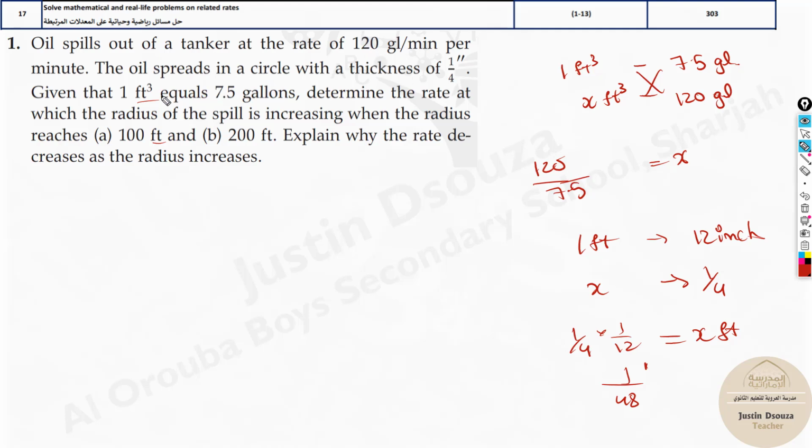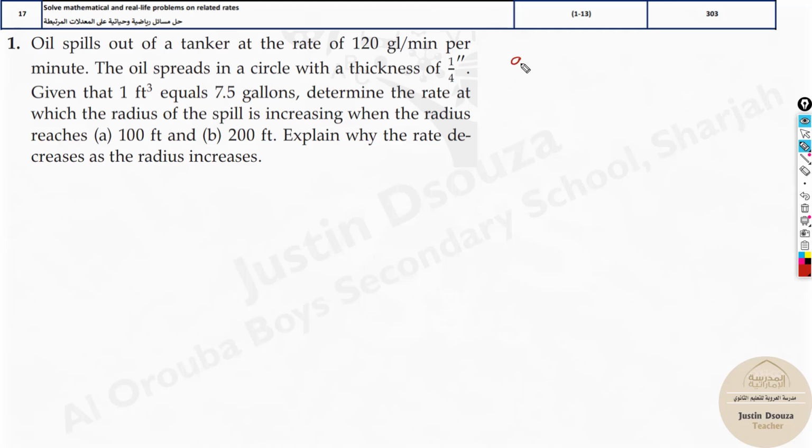From gallon to feet cube, just divide any value given by 7.5, you'll get the answer. Now for this, you have to just divide whatever you get by 12 and you will get the answer. So this is one way to remember. Now I'll clear that out. Let me write the given things over here. Given, we have rate of volume. I'm not going to write it in words. I'll just write it in terms of the symbol V dash, right? It is 120 by 7.5 feet cube. That is one thing. Then the thickness. Thickness, I will write it as D, depth. That is 1 by 48 feet.